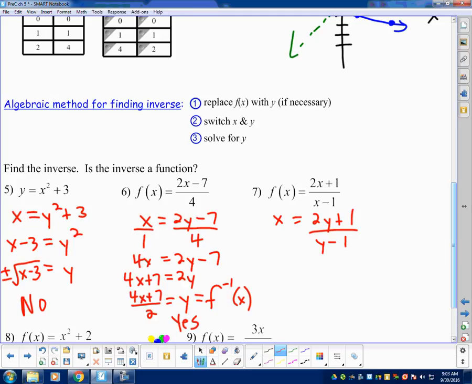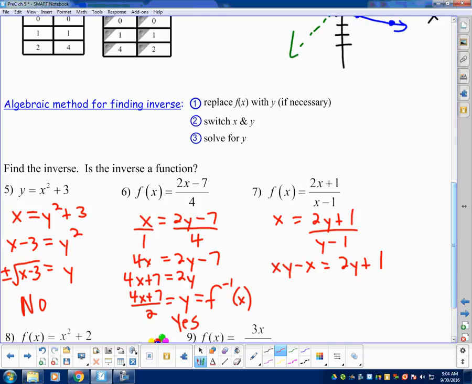When we cross multiply, we're going to get xy minus x equals 2y plus 1. I don't know if you dealt with these last year when you were finding inverses. Did you do any inverses of rational functions? They require us to cross multiply, and then we have to do some grouping and factoring here. Because remember, we're trying to get y by itself. So do you have any ideas on what we could do next here? We need to get y all on the same side. So we can't divide out yet. Yeah. What's that?